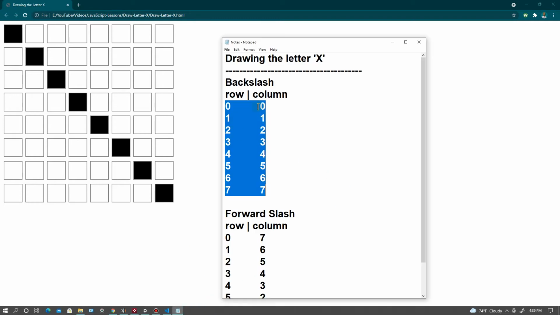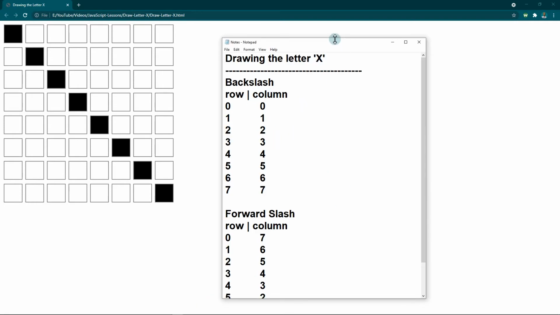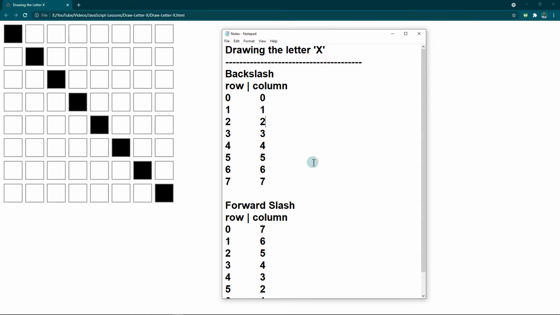So we'll go back to our notes here. Remember that I saved the notes in a file, in a zip folder. So there's a link in the description below with the notes and any other concepts, like the create element method reference and stuff like that, all linked up in that link below.